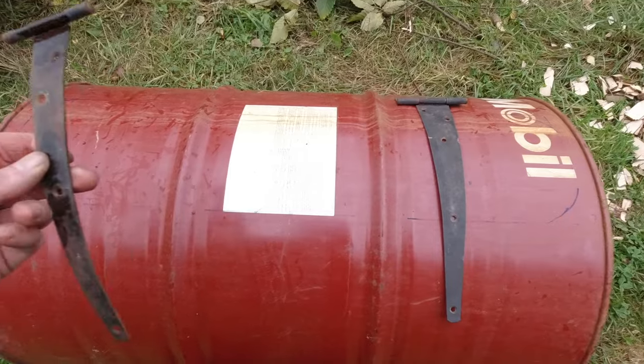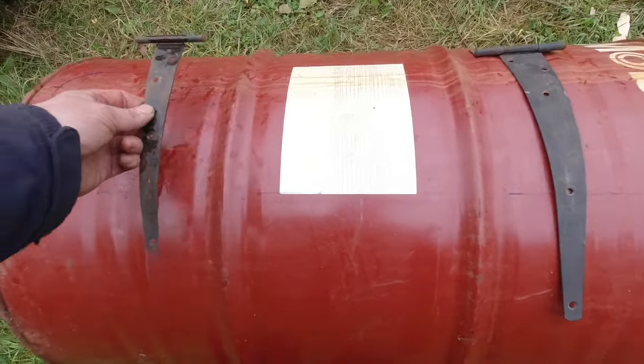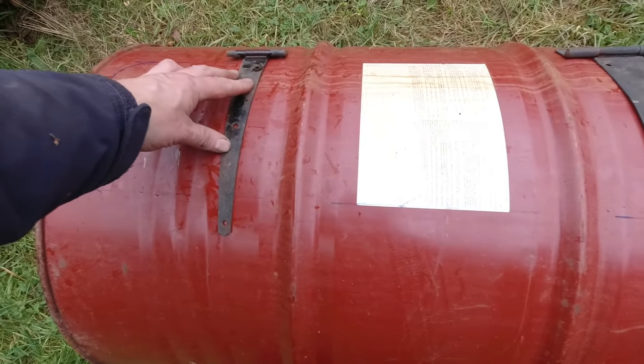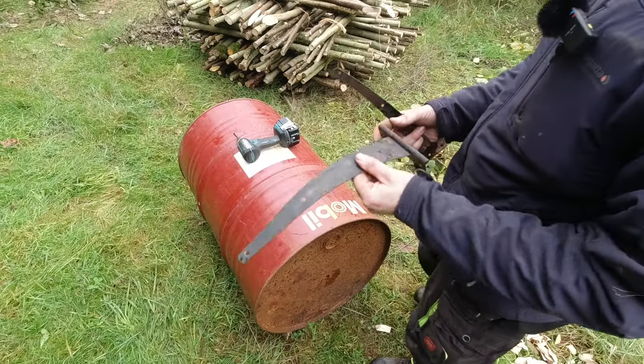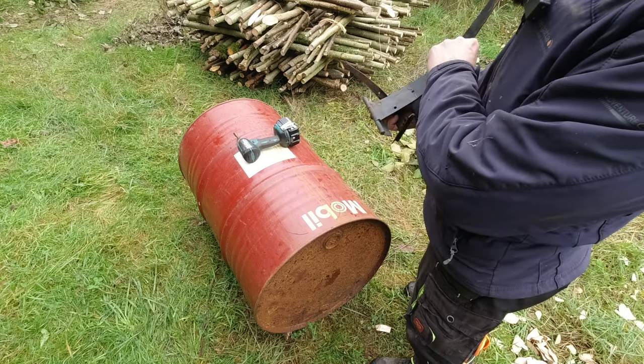The next little job is your two T-hinges. You want to just put a slight curve on them to form the same sort of curve as the barrel. Now, what I've decided on this one is to attach these first and then flip them out of the way so you can do your cutting.